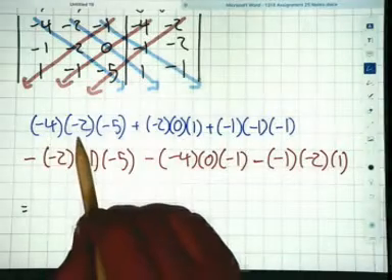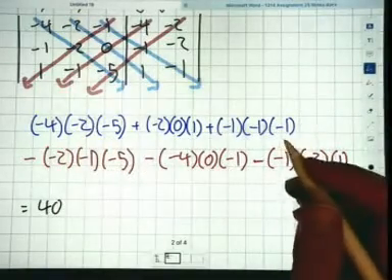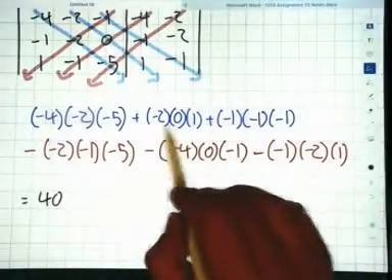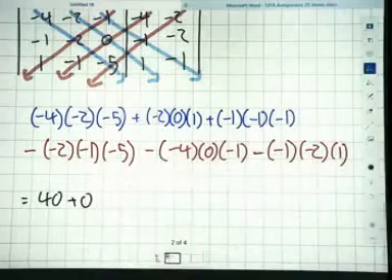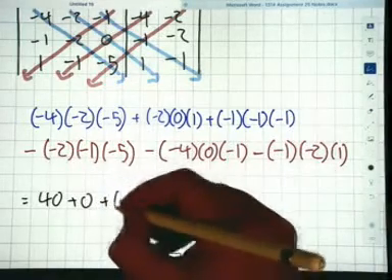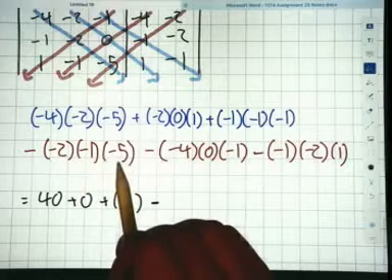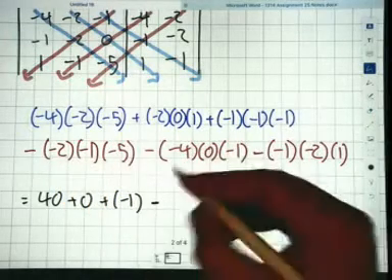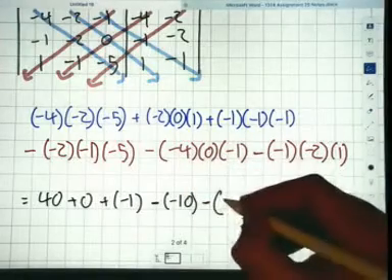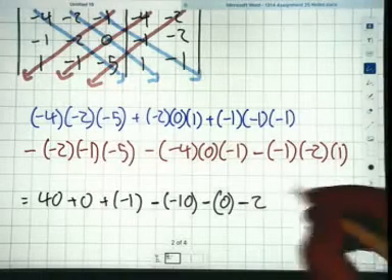Alright, so -4 times -2 is -8, or excuse me, +8 times -5 is -40. Now, I love it when I have a 0 as an element, because I know that -2 times 0 times 1 is just going to be 0. Then you've got -1 times -1 times -1, that's -1, so plus -1. Then we have minus, here we go, -2 times -1 times -5, so that's +2 times -5 is -10, minus 0, because we've got a 0 right there, minus -1 times -2 is +2 times 1, minus 2.